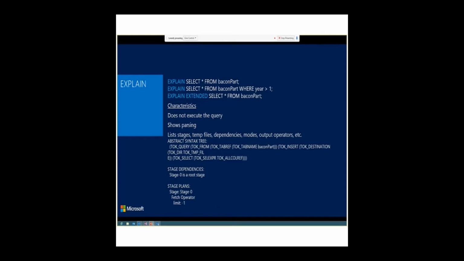There's very little documentation on how to interpret it, but think of it as a very, very primitive version of a show plan in SQL Server. It's extremely limited in what it can do, but it does give you some information. So it's a start, and if it's something you're passionate about, go out to the Apache community and start looking at what people have proposed in that area and see if you can add something to it.